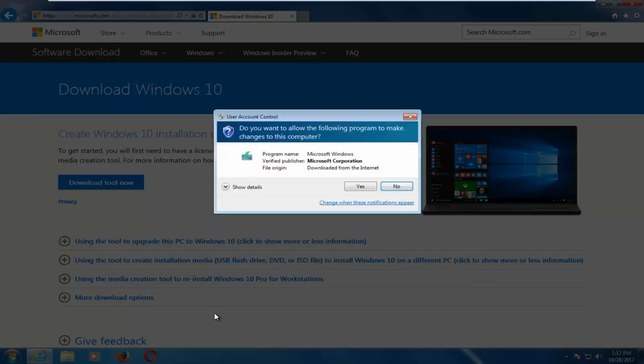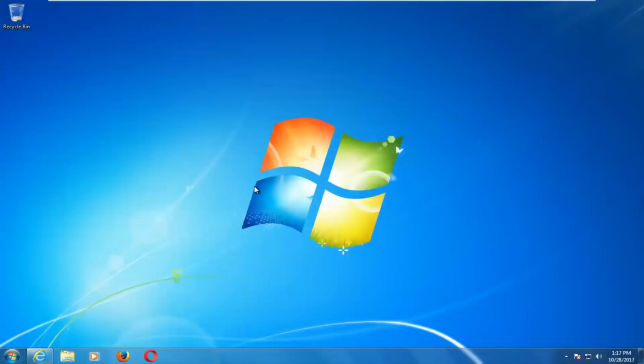And once it's done, you might be prompted for a user account control window. You want to select yes, and we can minimize or close out of our web browser at this time.